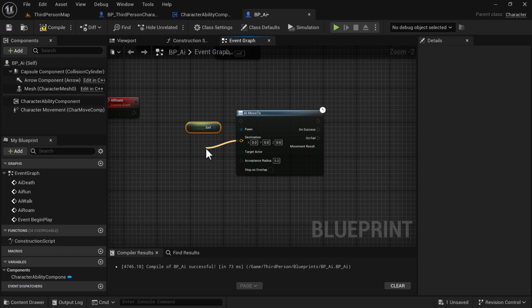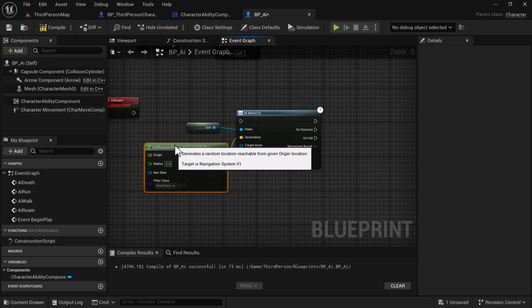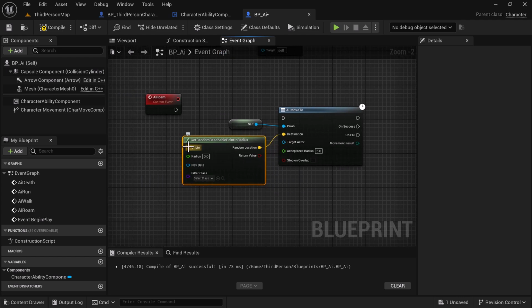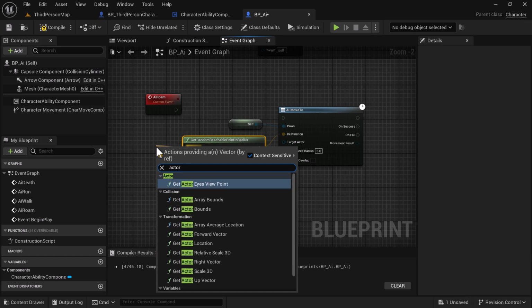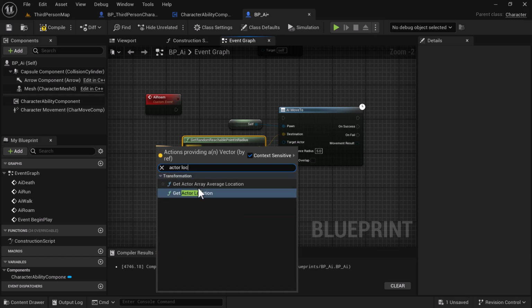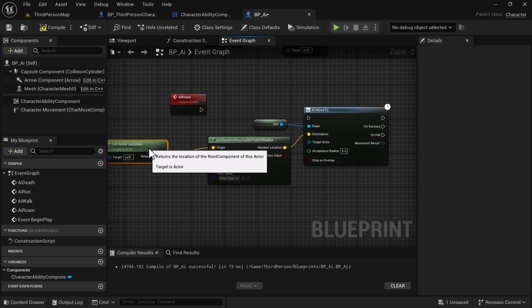And then for the target destination, we're going to do reachable. So we want to get the random reachable point. For the origin, we're going to do actor location. Like so. And for the radius it can move, we're just going to set this to 2000. That should cover most of the level.